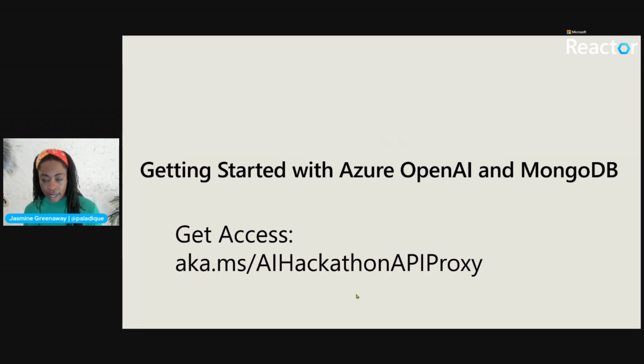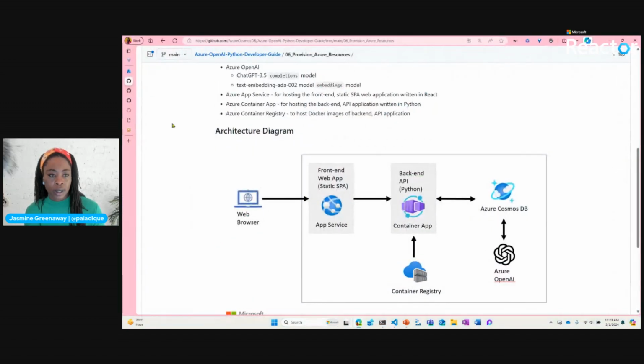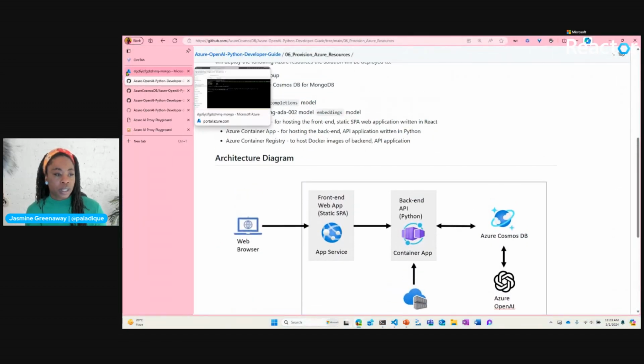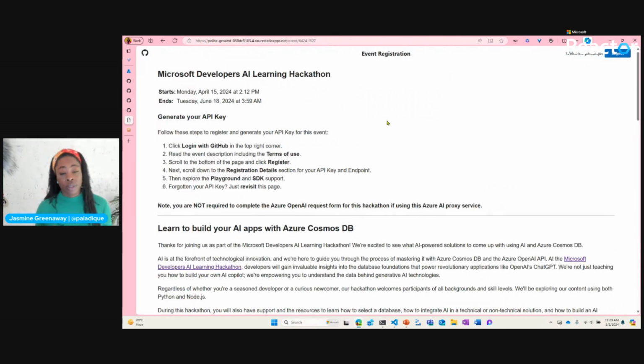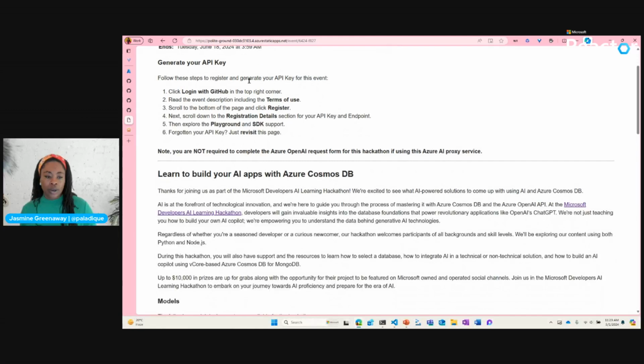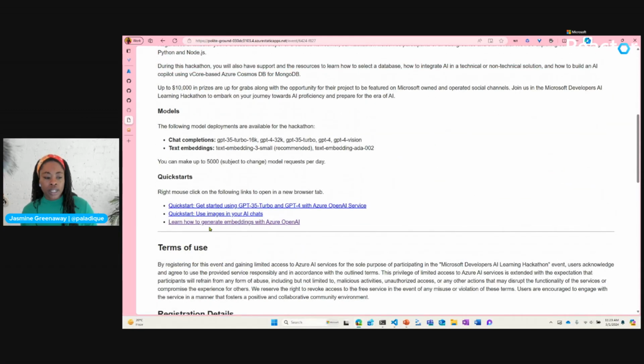So I'm going to go ahead and go to my browser, and we're going to hop in here. So that short link takes you to this event registration page. You can see I'm already logged out, but if you have not logged in yet, you'll see a little login button here. When you log in, it'll ask you to authenticate, and then you'll come down and there'll be this little quick start here, but down the bottom here, you'll see a little button that says register.